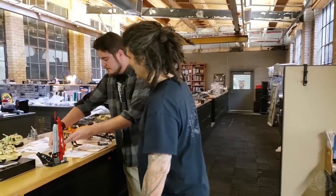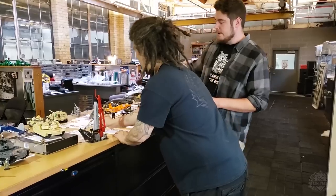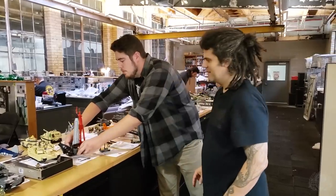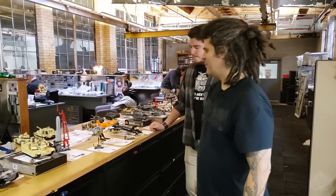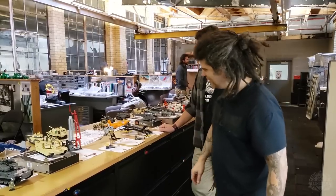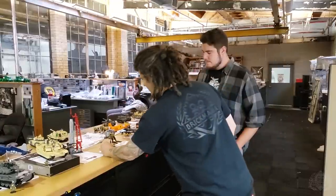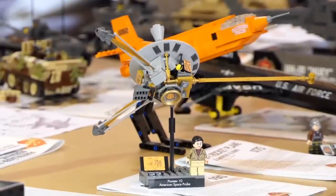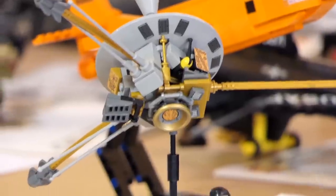Oh, goodness. Balance. Yeah. So why don't we turn it around? So you're looking at the backside of it actually. There we go. Okay, let's help out camera guy here for a second. Move this one back a little bit. This is Pioneer 10, a deep space probe, and you get an astrophysicist to go with it. It has some nice, interesting stickers and other details. This is the little plaque, and actually I think that's printed. I don't think that's a sticker. Definitely printed. Very cool. It's a highlight of the little plaque that was set inside this Pioneer spacecraft as it was launched out into space.